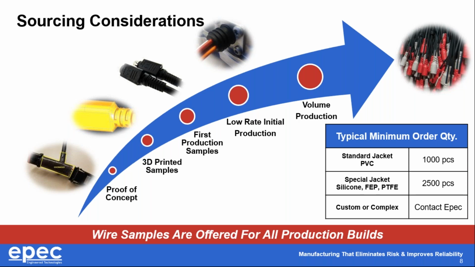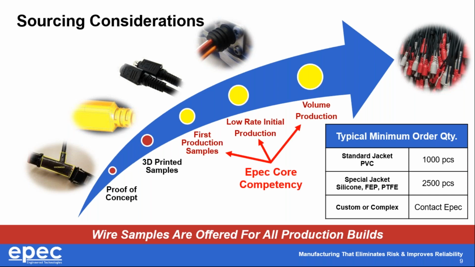Each one of these has its own unique requirements, timelines, and expectations from both the technical team as well as the end user or customer. It's important to consider what the stakeholders need at each one of these 5 phases in the development life cycle, because when you're considering one of the thousands and thousands of wire options, the worst thing for your project is to identify, for example, a high minimum order quantity type of wire cross-section if really all you're trying to do is a proof of concept device.